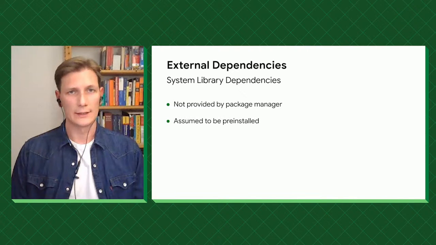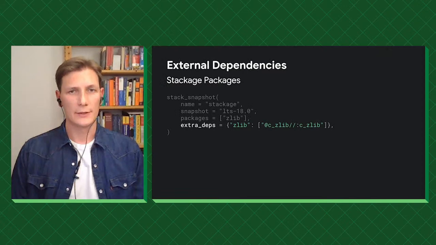How can we ensure that we use the correct version of a system library? It is important to track these dependencies in Bazel for a hermetic build in general, but in particular for a cross-compilation project. For example, we have imported the Haskell package zlib using stack snapshot. This Haskell package depends on the C system library with the same name, zlib. We may need to compile the Haskell package zlib in both the cross-compiled and the native version. We need to be sure that it has passed the correct version of the C system library in both cases. So we need to track this dependency in Bazel.